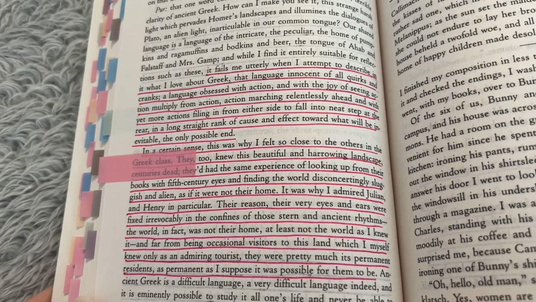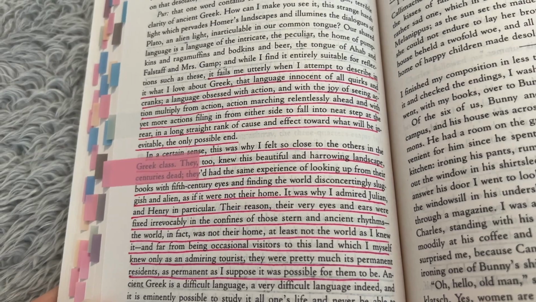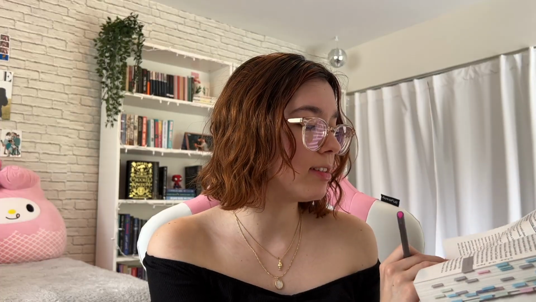And I just think it looks really nice in the book. It does bleed, just not bleed, but you can kind of see the faint outline of everything on the following page. But again, I don't really mind. I just really enjoy these, and they have a really fine point, which I really like, and it's just super easy to underline a lot in my books.